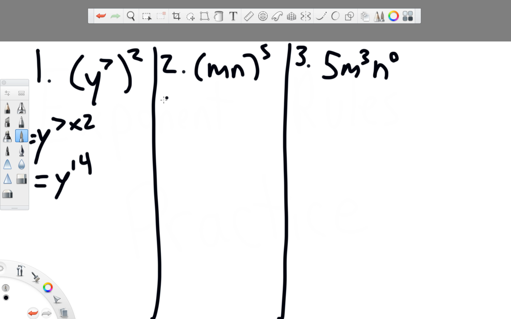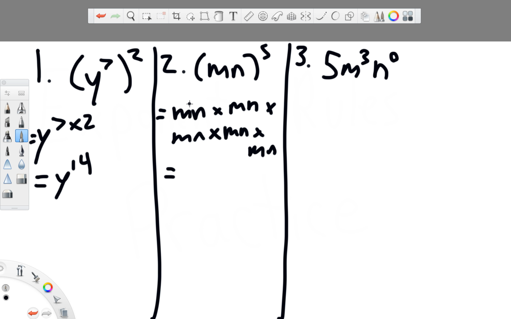Okay, fairly straightforward. Now this one is saying that we have mn and we're multiplying it by itself 5 times. So this is just going to be equal mn times mn times mn times mn times mn, and we use the product rule. So each of these m's and n's has no exponent, which means technically it has an exponent 1. So all of them have exponents 1. And we're just going to add them all together. And since there's 5 of each, it's just going to be m to the power 5, n to the power 5. Awesome.